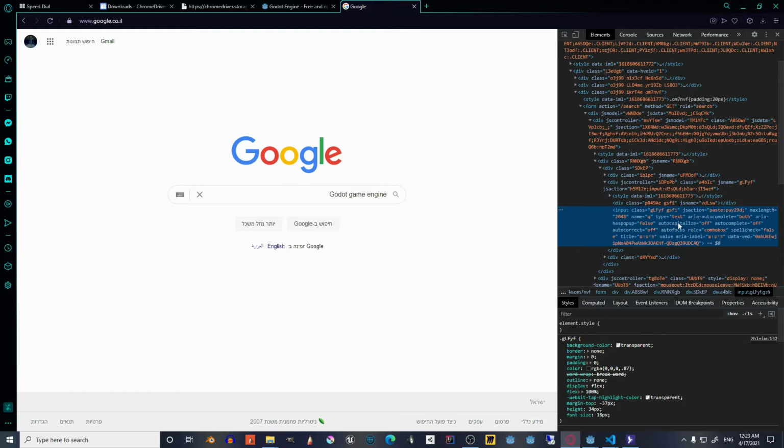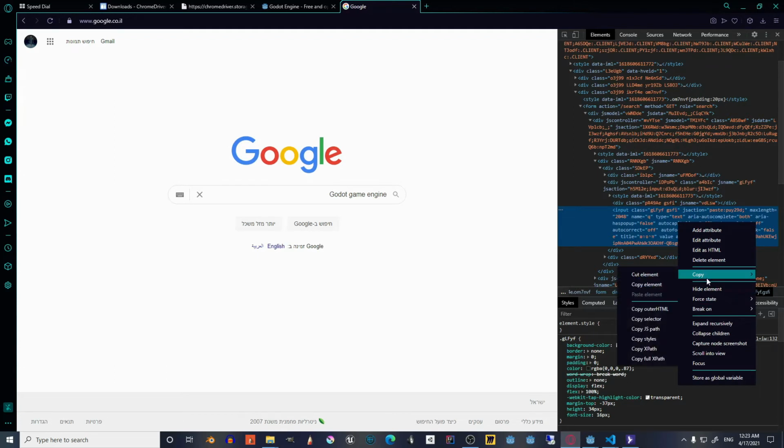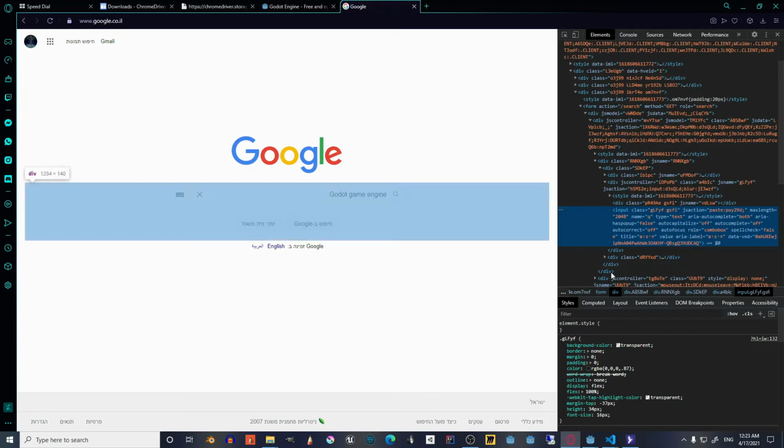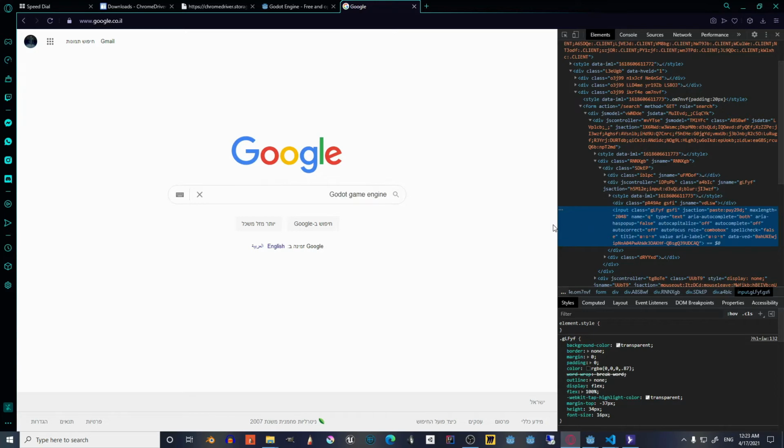What we can do is right click it, click on copy, and click copy full XPath. That way we can use this XPath to find the specific element using our script. You also have a few more options to find this element. You can use class name, you can use ID, which I can see over here, and you can use CSS selector, and there are a few other options.